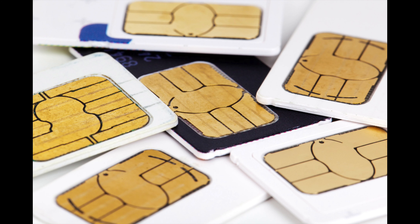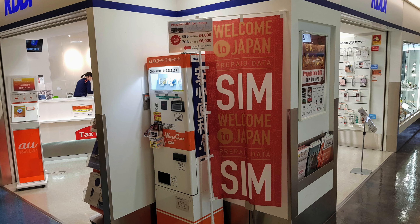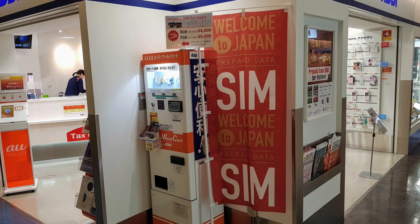Number three: once you've bought your tickets, gotten your vaccine or PCR requirements sorted, and you've landed in Japan — the number one tip I could give you is get a travel SIM card for your cell phone or a pocket Wi-Fi. I would personally opt for the travel SIM if I were you, because you just pop it in and you've got one device to worry about. A pocket Wi-Fi lasts about eight hours so you have to remember to charge it and if it dies you might be without a phone. Get them in the airport — they have kiosks all over both airports as soon as you land, and they're going to be a lot more difficult to get once you've left. Then you'll have super reliable and fast internet all over Japan.